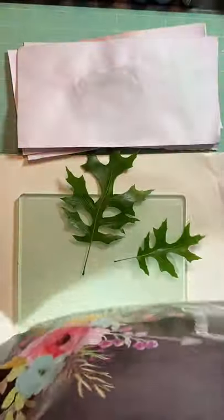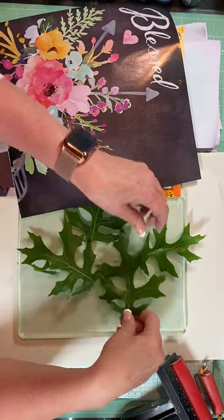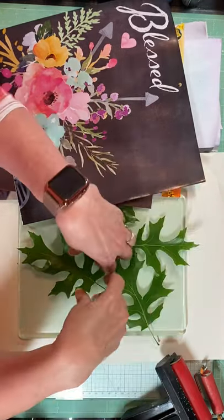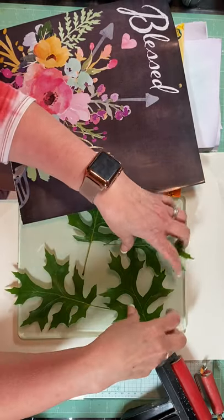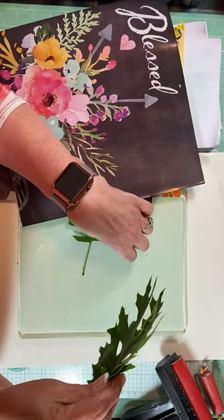I don't know if we'll get to it today. Let me pull this down here. Oop, we're losing my leaves. Let me get those. You can take leaves and almost make an eco-dyeing look, which is really, really cool. I'm not sure that I will get to that in this one video, but I will try.